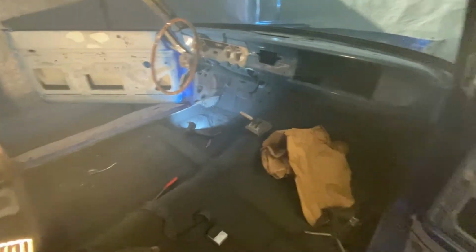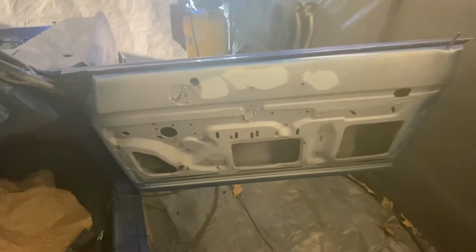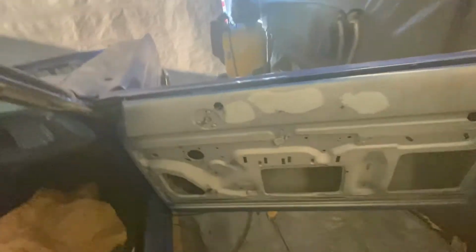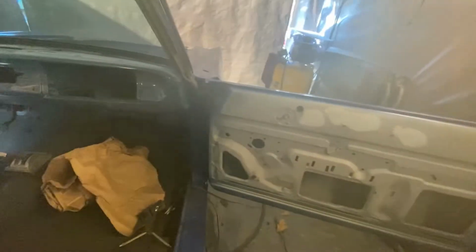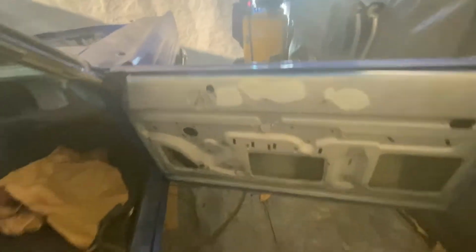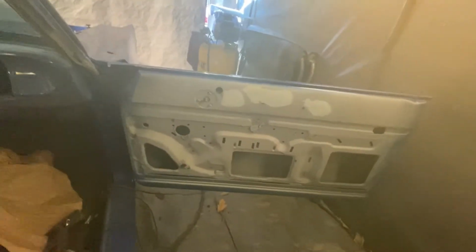Seen in the video, no more wondering if they had sandblasted the doors. They absolutely sandblasted the doors. The amount of sand it just blew out of them was incredible, considering I've already had them on a stand and blocked them out somewhat, but I didn't blow them out. That's the first time I've been inside the doors, so the insides look really good now.